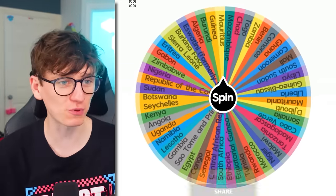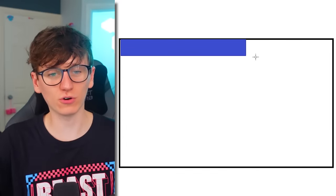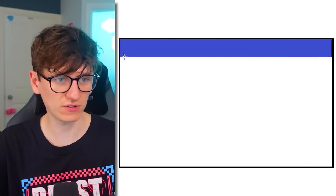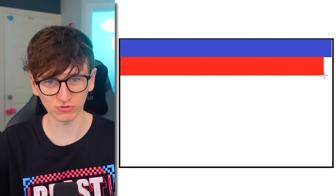No, it's Mauritius. So the way I originally remembered the Mauritius flag was by saying delicious Mauritius, because the flag looked really pretty and it was like a load of chocolate bars laid next to each other. Now, I'm definitely going to get the order of the colors wrong, but I'm just going to try and draw them best I can. So there's definitely blue in there. And there's going to be some red in there.